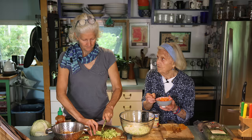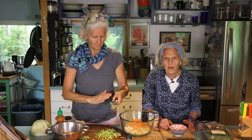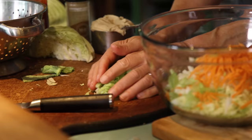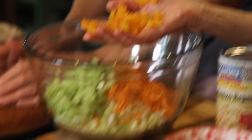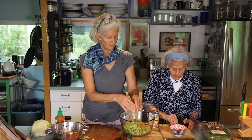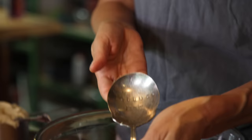Shall I put some carrots in? The carrots can go in, the raisins can go in — everything goes in. What's so good in this salad is the celery. I love that crunchy celery. And these are chopped apricots. You know, actually you could put in twice that much and it would make it good. I love those little pieces.